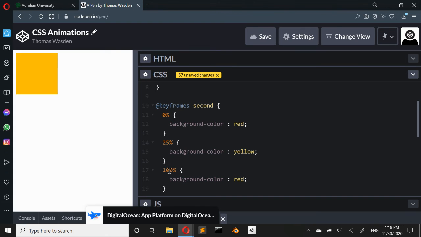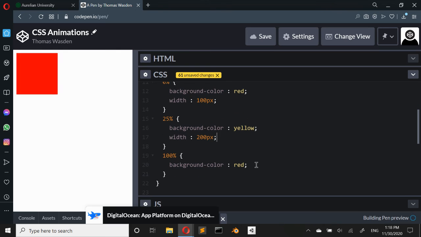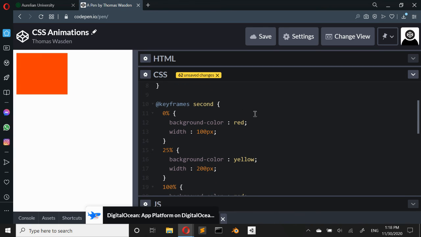We could also do this, spend a lot more time on the second half of this, from yellow to red, than on the first half going from red to yellow. We can do interesting things like that. We can also mess with the width. And we can animate a lot of things, generally things that are numeric or have to do with colors, which are stored in the computer as numbers, as essentially sets of 3 numbers, red, green, and blue. Things like that.